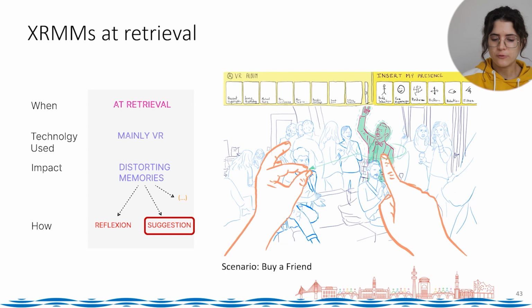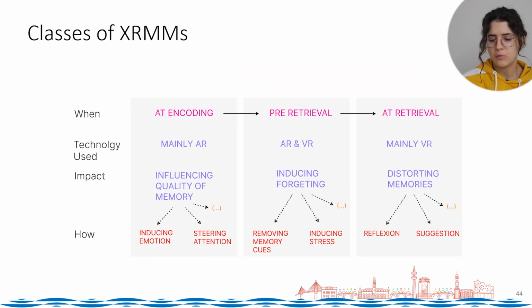In the scenario By a Friend, a VR social media is used to revisit and share immersive reconstructions of past events. And in these scenarios, the reconstructions can be modified and edited by users. So the person who revisits the VR memory might later confuse the real memory with the altered reconstruction of it, leading to the creation of a false memory.